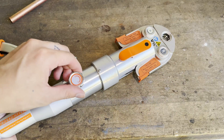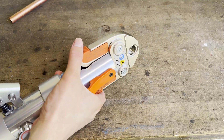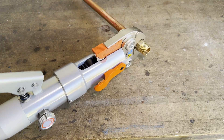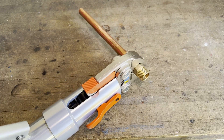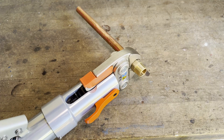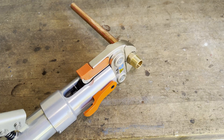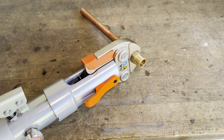To start, I installed the half inch ProPress jaws onto the tool, then double checked that the oil valve is closed. These jaws are spring loaded, so all you have to do is squeeze the handles to open them, then release and they automatically clamp down on the pipe. Press fittings have a ridge that lines up with the groove on the jaws, so the jaws are self-aligning. Now you can just pump the handles and this presses the fitting. What I like about this tool is it's hydraulic, so you don't need to use too much force. This is especially useful if you're working overhead or in tight spots.